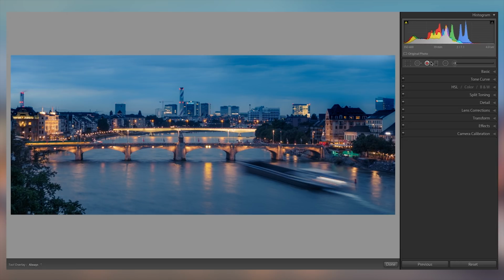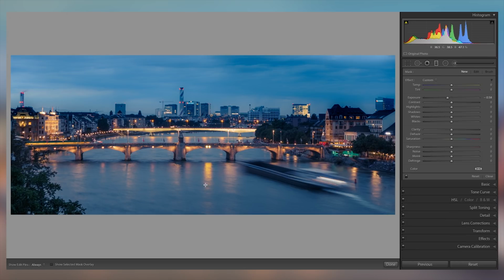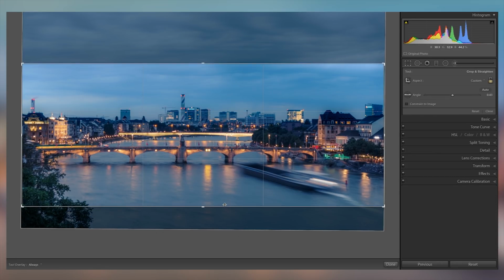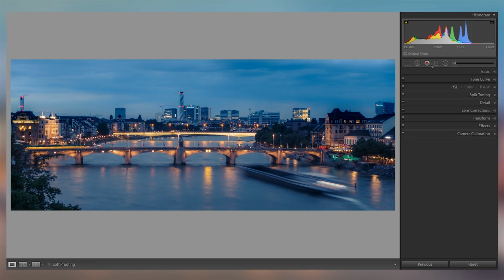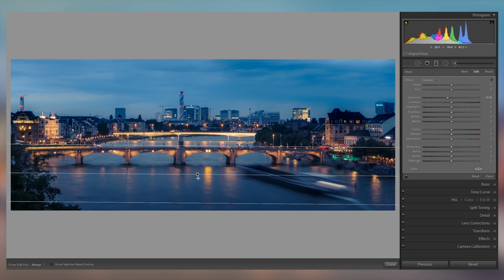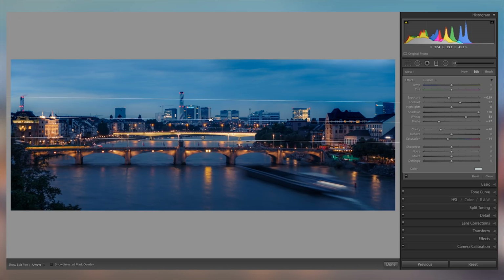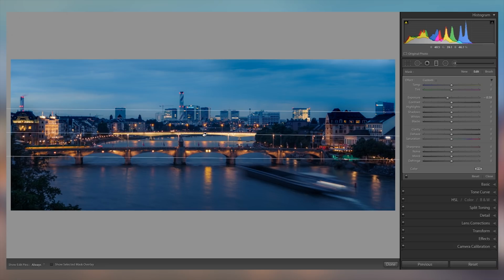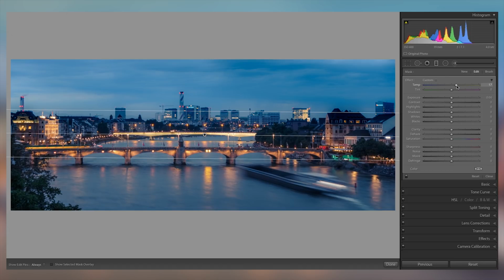So now what I'm going to do is add another graduated filter for the bottom. And speaking of the bottom, I think I'm going to crop it a little bit more, just like that. And add another graduated filter for the entire bottom actually. So as you can see, this filter just affects this area right here, whereas this filter will affect the area down here, and kind of a smooth feather, so all of these adjustments actually blend into the rest.